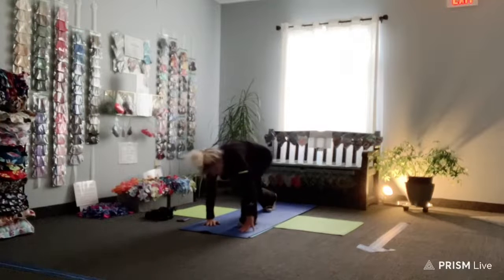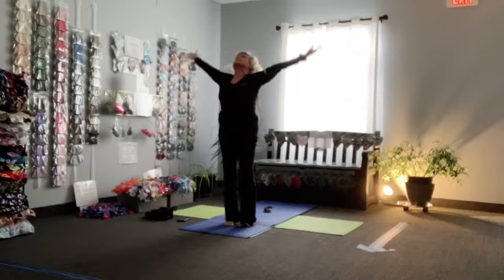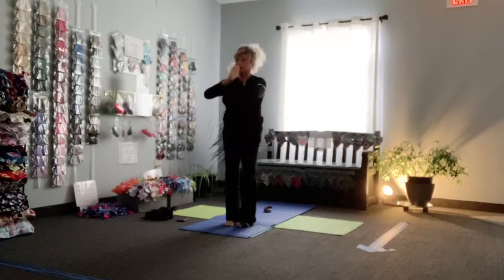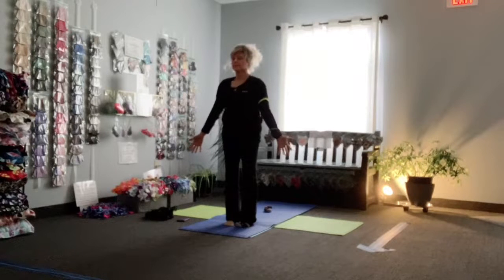Right foot forward, left foot forward, toes and heels out. Inhale, rolling the body up, reach high, touch the sky. Exhale into your heart. Return to standing mountain pose.